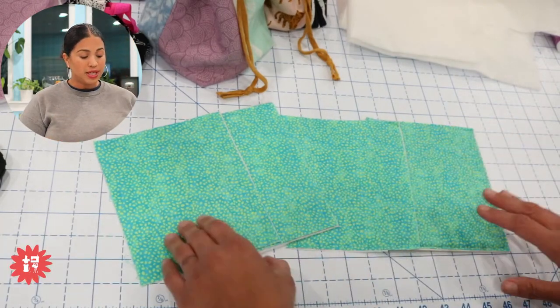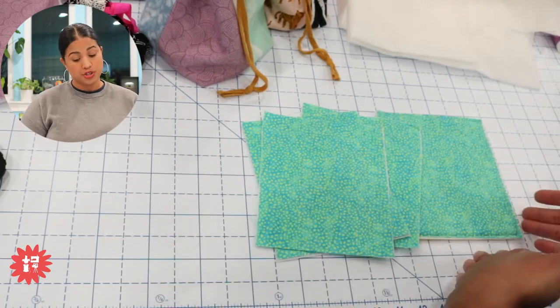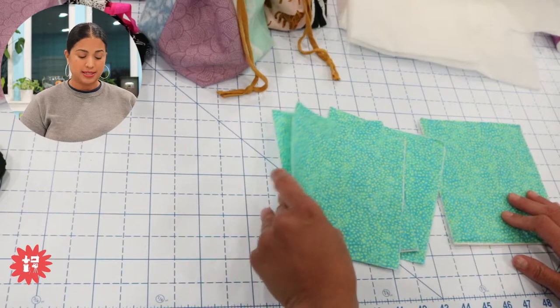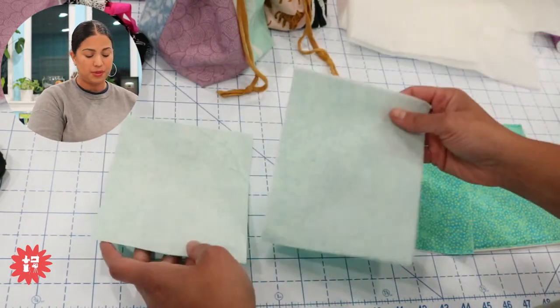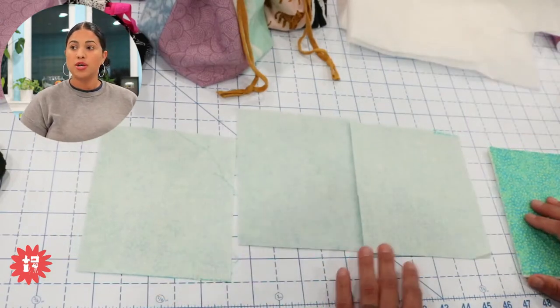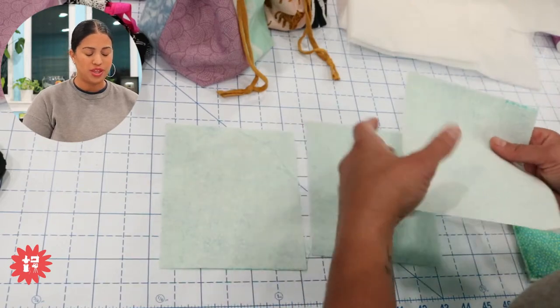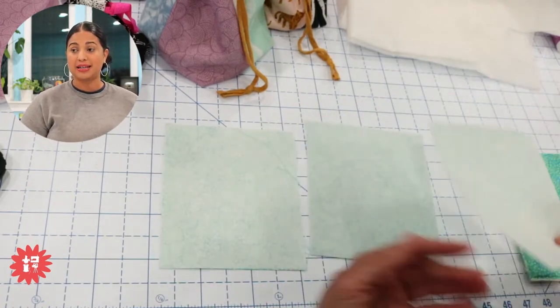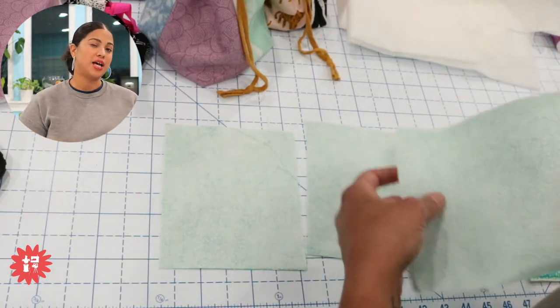Okay, so here I have obviously the same fabric, but it has been fused or sewn to different types of interfacing. From the top, it doesn't really look like much, right? But if I pick them up and flip them over, the ones that are fused, we obviously see that there's something adhered to the back. And most of you that work with a lot of interfacings can probably, like I can, tell which one was which if you were to touch them.